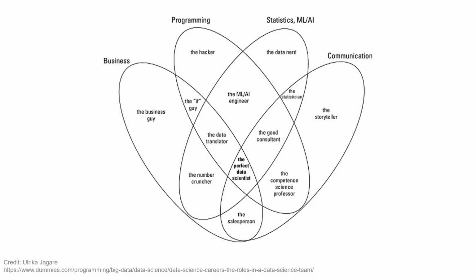Another one of my favorite Venn diagrams about data science brings in another piece of the puzzle here. So we've got the programming, which we've already talked about. We've got the stats background, which we've already talked about. This Venn diagram refers to it as business, but we can think about that as subject matter expertise, whatever that subject matter is. But it added another component here, which is communication. And the idea that this perfect data scientist has all of these skills. Well, first of all, I don't know many people that hold every one of these skills to the extent to which they'd become the perfect data scientist, which I think is part of the point of this Venn diagram.